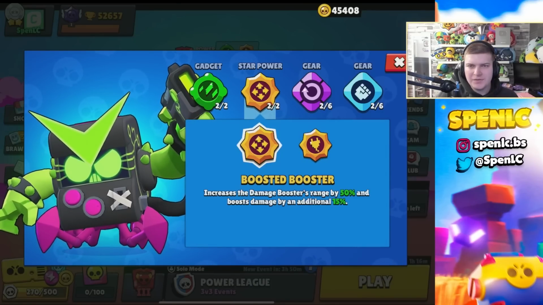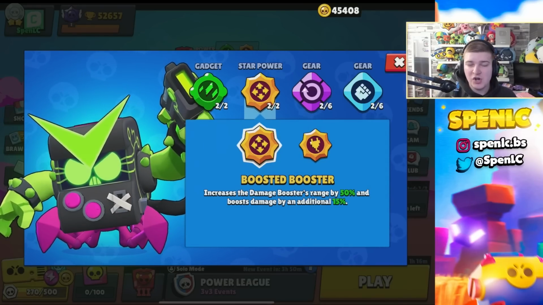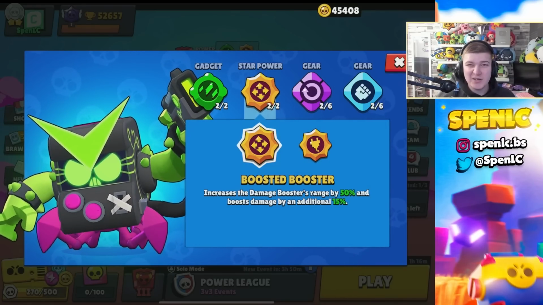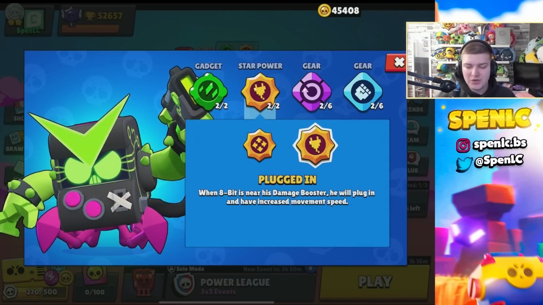Next up, we have 8-bit's star powers. So the first one is going to be Boosted Booster. It gives you extra range to your turret, but an extra 15% damage on top of your super. It's just really good. For some reason, I just feel like I completely melt with 8-bit whenever I use that star power when plugged in.